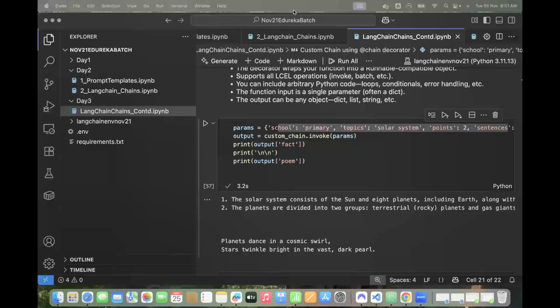Whichever function you intend to convert into a chain, yes, you need to add the chain wrapper. This chain is linked with only one function. Review is a keyword which I have created in my prompt. Whatever keywords I create in the prompt, that keyword I'm using. See here, for example, in the positive chain or negative chain, this keyword I have set up in the prompt, right? So technically it acts as a keyword. The function input is a single parameter, a dictionary.